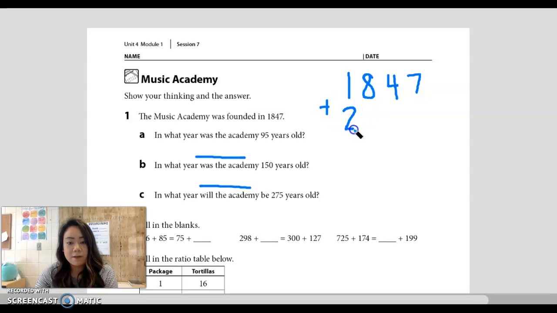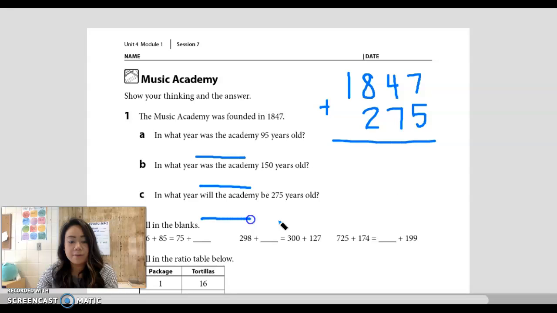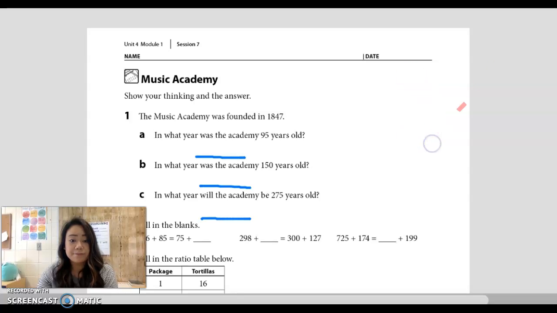So is this how I would line it up? This is a very common mistake. This is wrong because the 5 is in the 1's place. So technically it needs to be right here. So this is also not good. I just wanted to do that to show you. So I want to line it up. And then go ahead and add that answer up, and whatever answer you get, put it right here. You don't have to solve it this way. Maybe you want to draw your base 10 blocks. You can do that too for addition.